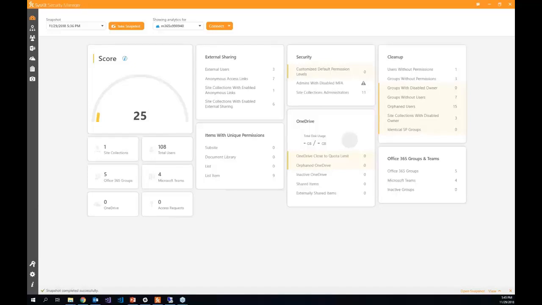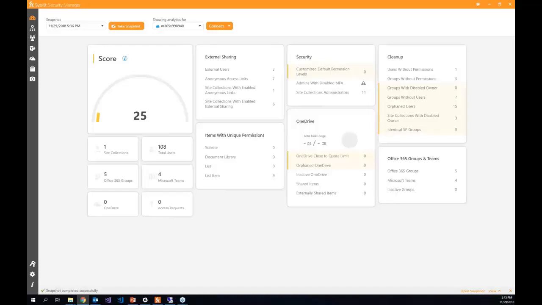The second one is, do you need a license for your guest users inside Microsoft Teams? And the answer to that one is no. You do not need any licenses for your guest users. As far as I know, you can have an unlimited number of guests, but they do not have full functionality.